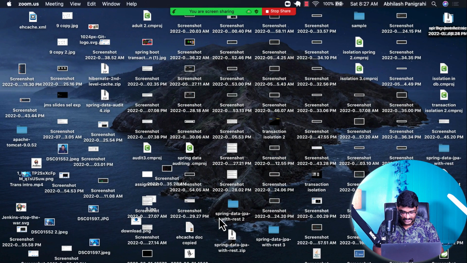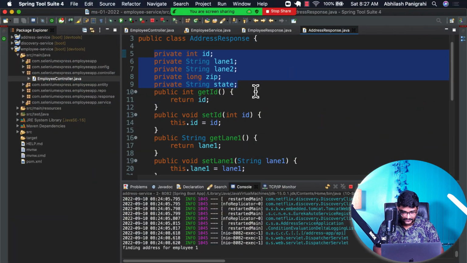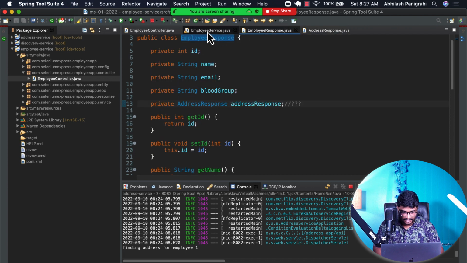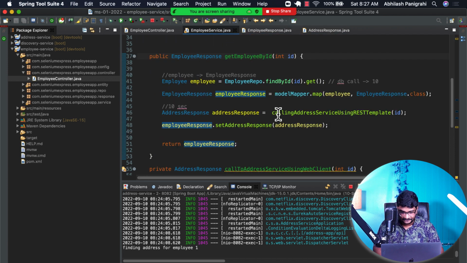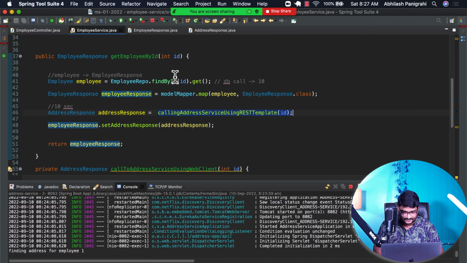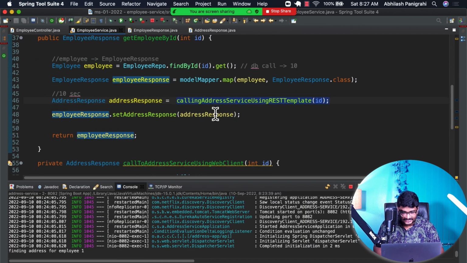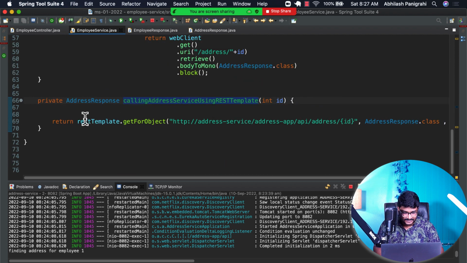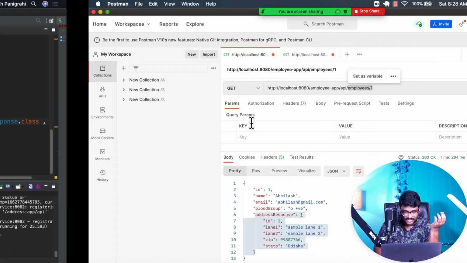But right now, this call that we are making, where is that? Here. Here we are no longer going to use this method. This method we created yesterday. We are calling our address service using a REST template call. Like this, we are making a call, and this is going to be our service name, the way the address service has been registered with our Eureka.